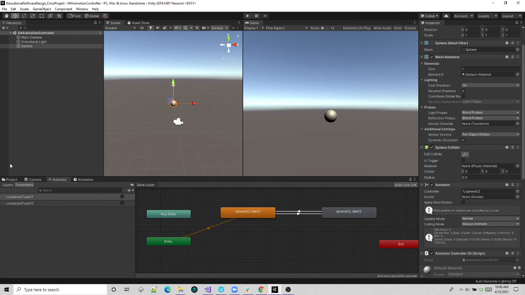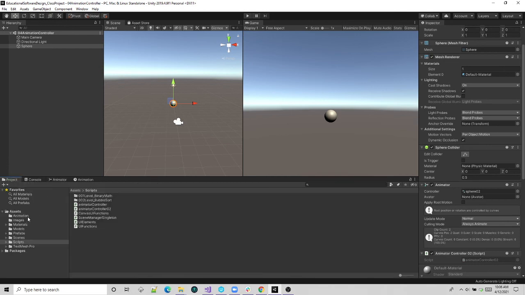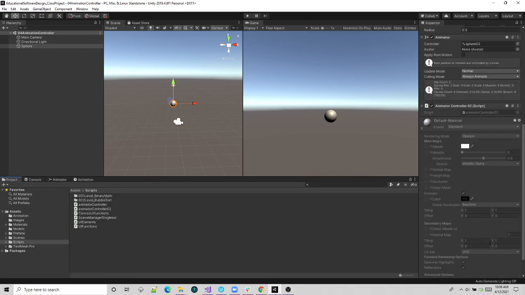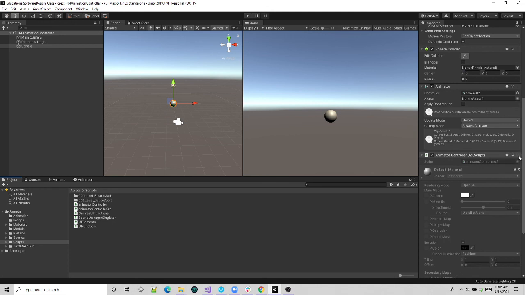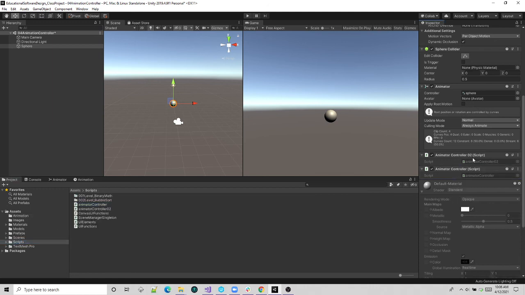Now the interesting thing is, if I remove this new animator and put on my old animator controller, notice I have 2 of them.